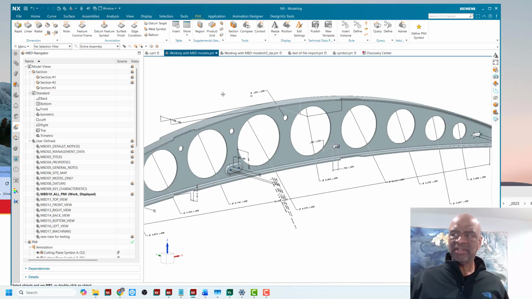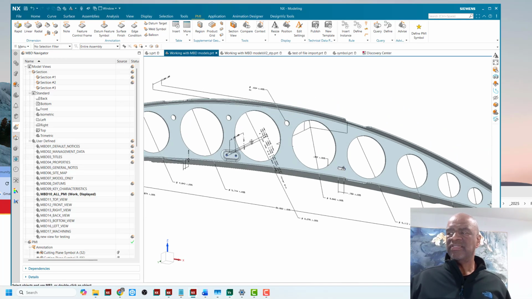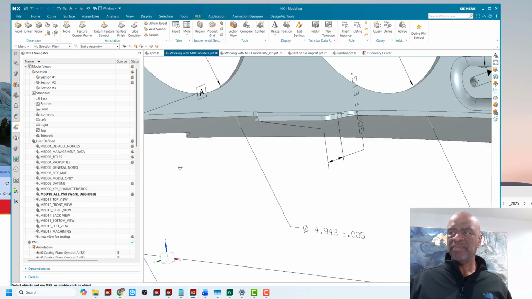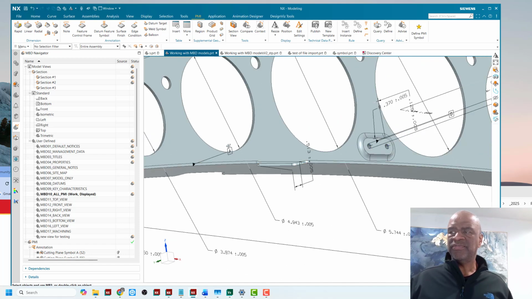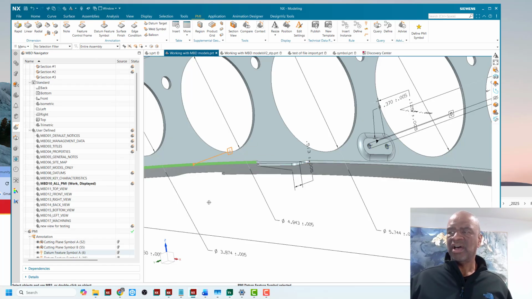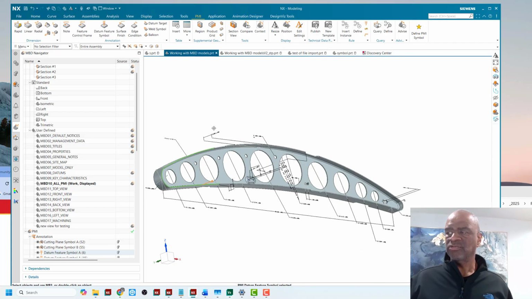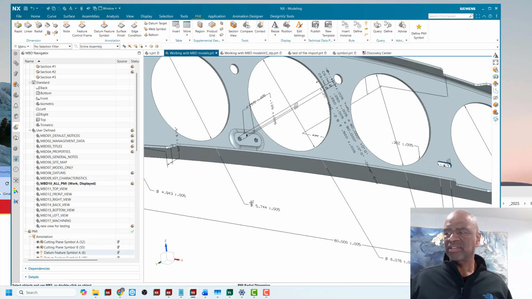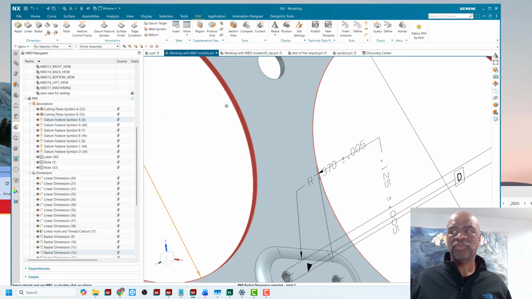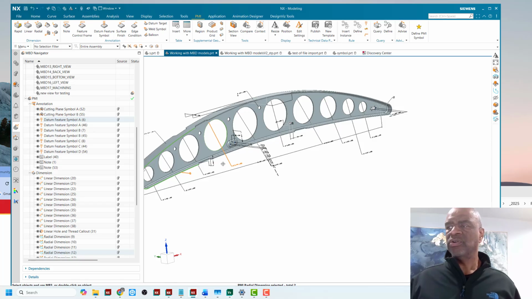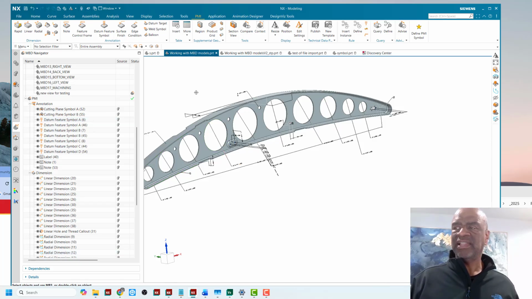Now I use the term semantic, and what semantic means is they are actually associated with the surfaces that they are reporting on. For example, this is a datum feature symbol showing datum A, and when I click on that, it shows me the surfaces actually associated with it. So they are semantic. When I select this dimension, you can tell that this whole cylindrical surface is highlighting. If you select your PMI callouts and no surface highlights, then they are not semantic. They're not alive, so to speak.